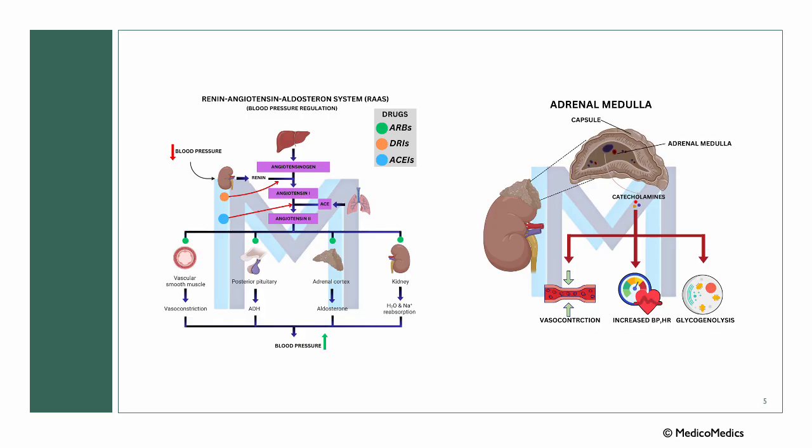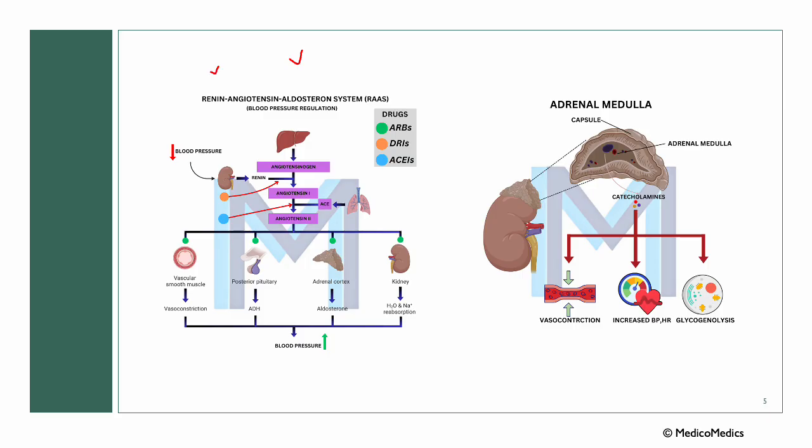Now, when we discuss the normal physiology of our adrenal glands in general, or of glucocorticoids, we have to turn our attention not only to cortisol, meaning our glucocorticoids, but also, of course, the mineralocorticoids like aldosterone. And we mentioned that aldosterone plays a central role in controlling sodium and water balance. And the system, or a key hormonal pathway that regulates blood pressure, fluid balance, and electrolyte homeostasis, is what is illustrated here: the renin-angiotensin-aldosterone system. And it does it primarily through the action of the mineralocorticoid aldosterone. And as we mentioned, it is endogenously produced in the adrenal cortex.